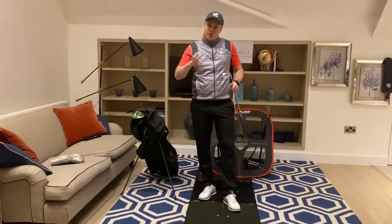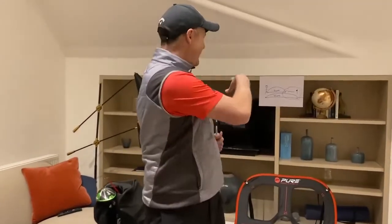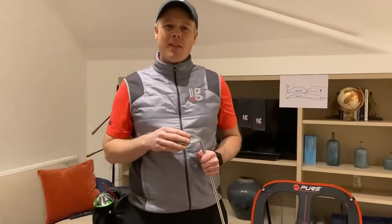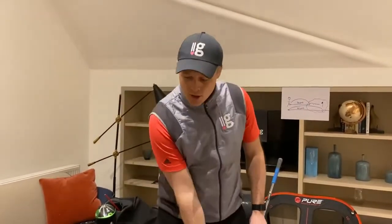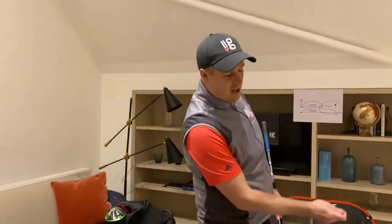So try them little drills at home in the garden. Think about my amazing diagram at the start with the pitches, but it's all about your landing area, and that massively influences what club you select. So don't just go into it with an idea you're going to hit pitching wedge all the time. Think about your landing area, and that'll massively help you shorten this bit and then accelerate through to get good contact. I hope them little tips help. On the 30-yard pitch shot, really get your brain engaged, land it, choose the right club, keep your weight on your left-hand side, and that'll help your pitches this year.